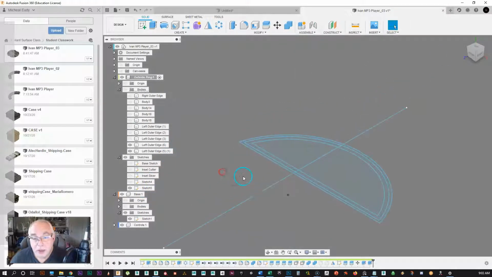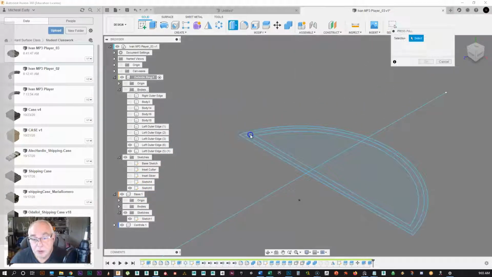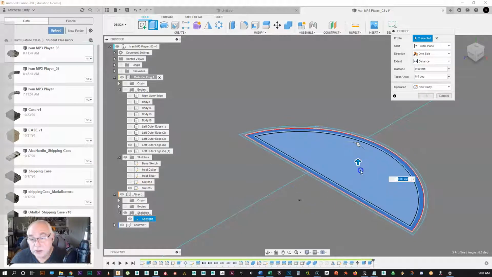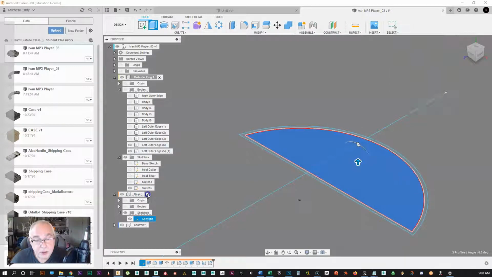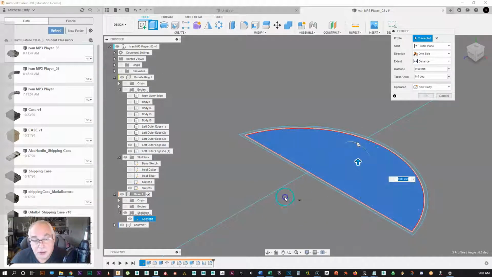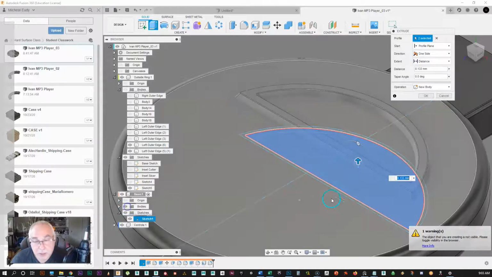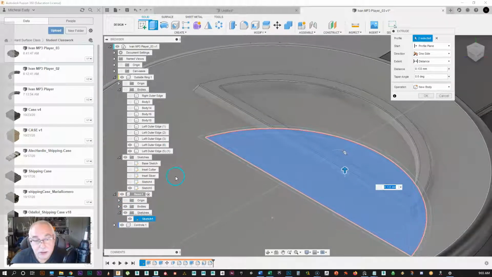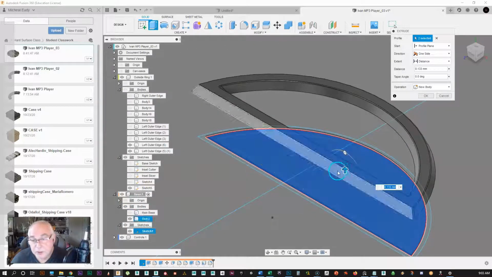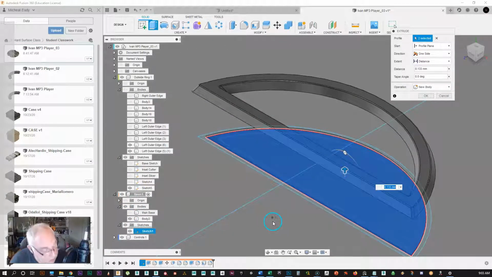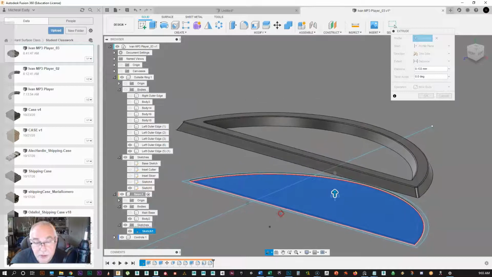Okay, so now I need to push-pull that. This needs to be on this piece. And turn my bodies on so I can see it. And I want to turn that body off. So I'm just making it a little bit thickness.